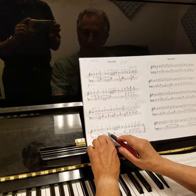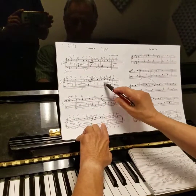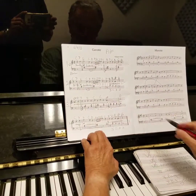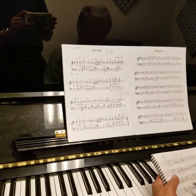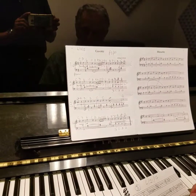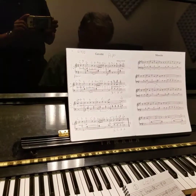This line right here, that's the same. That's the same. So this is exactly the same as line two. This is different. Okay. So accent on solos. We'll do page 14. We'll do lines 3 and 4.